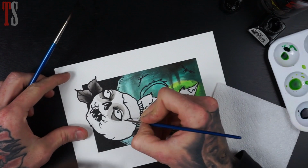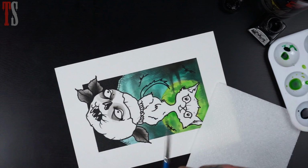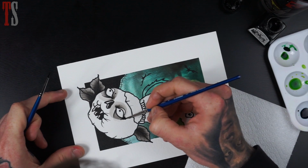I'm going to add a bit more black as well on this back bit here. Bring this round.